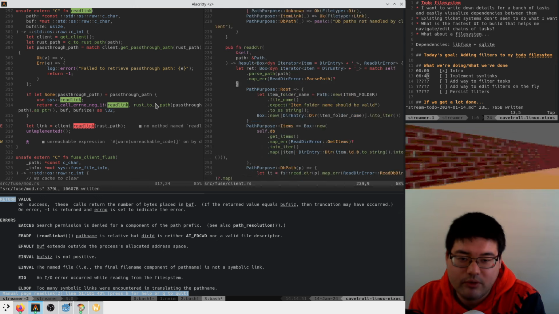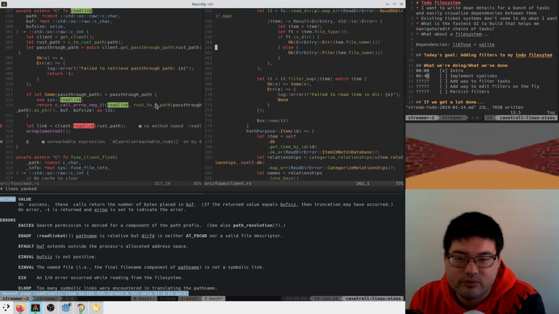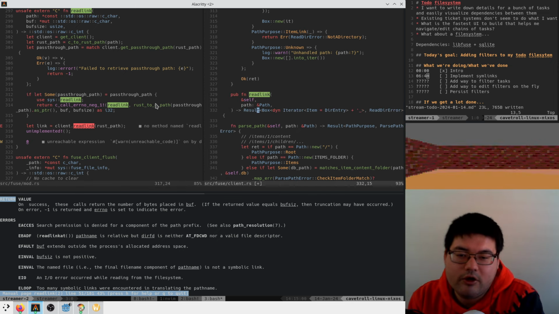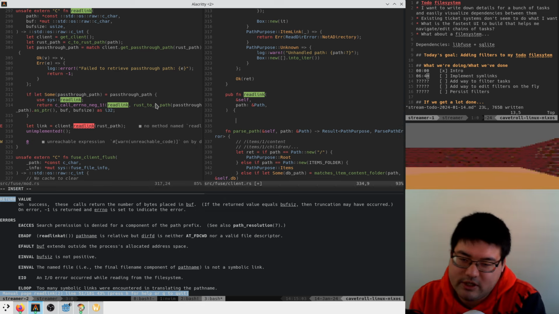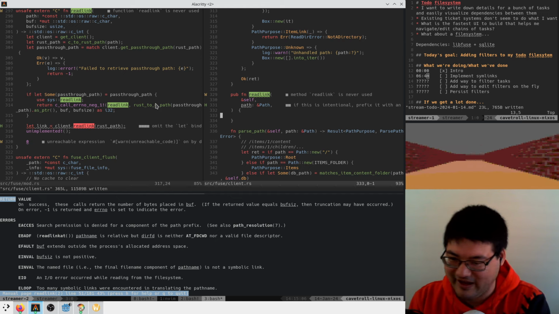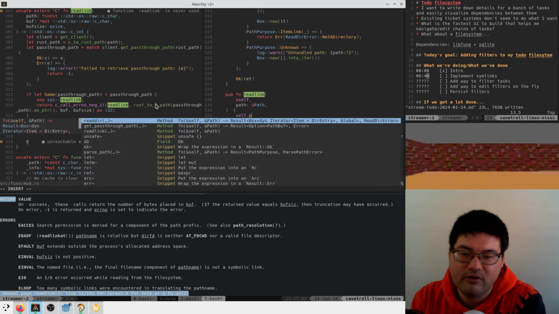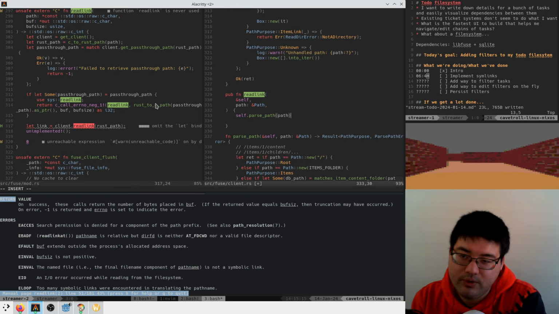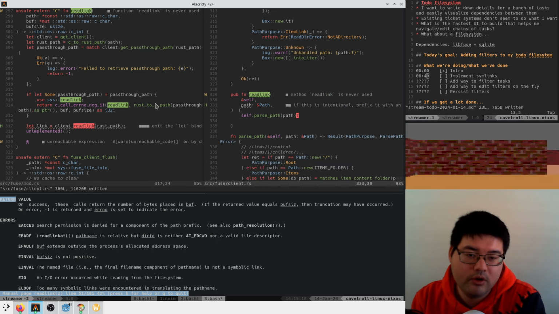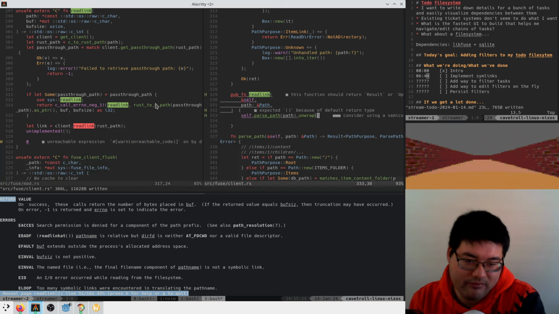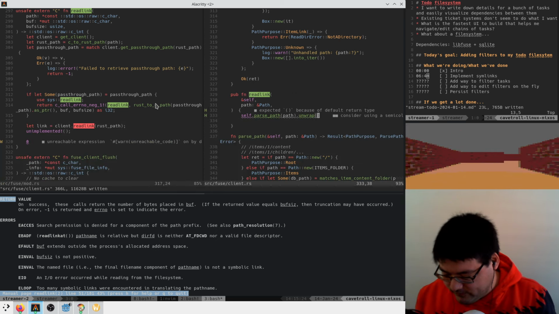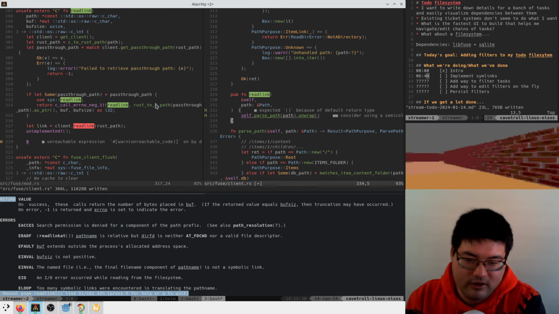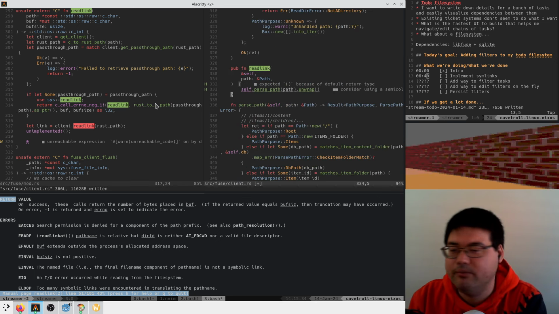So we have this client, and we now have a new function that's similar to read dir, except it's called read link. And I don't know what we want to return here, or if it's failable. So let's just start typing and see what happens. So the first thing we're going to do is parse the path, which can fail, actually. So we should check that. I guess for now we'll just type unwrap here, because we haven't really decided. We might end up seeing that there are several return types that we have to meld together. So we'll just unwrap and then deal with error handling at the end, I think. Oops, what did I just do? There we go.